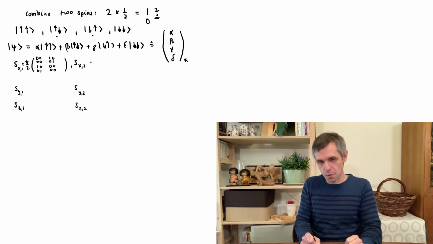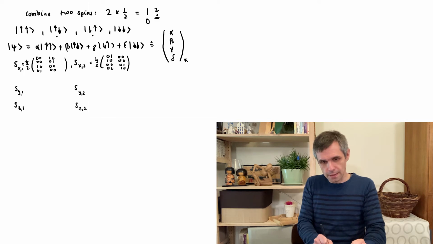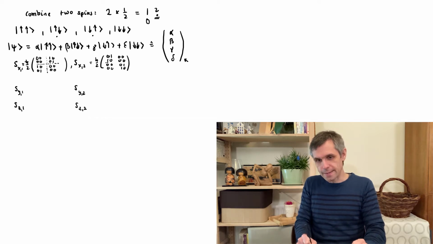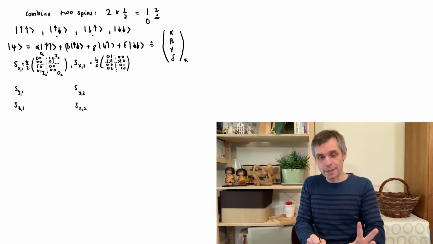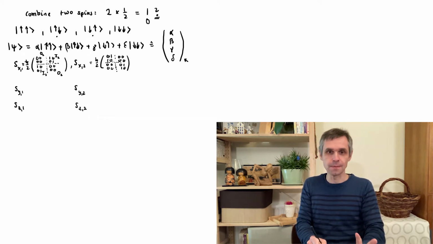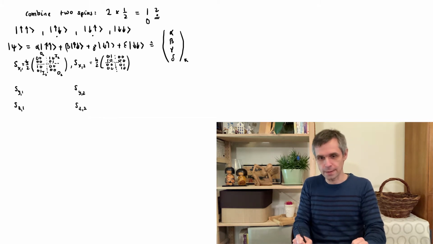I'm going to start with the x components. Well, the way that I've written them, you see that I left a little bit of space, and that's just to clarify the structure. Because what we see is that these are very nice blocks, where, for instance, here we have an identity matrix, a 2x2 identity matrix, and here we have a 2x2 zero matrix. But then if you squint your eyes in some ways and consider these to be zeros and ones, then this just looks like the normal spin operator for the x component.